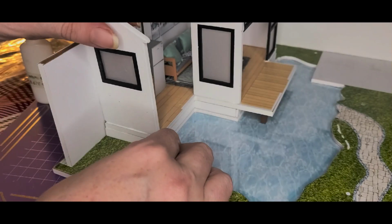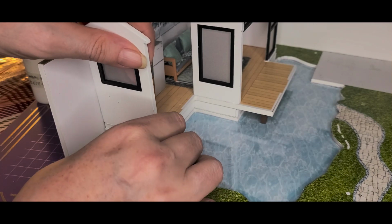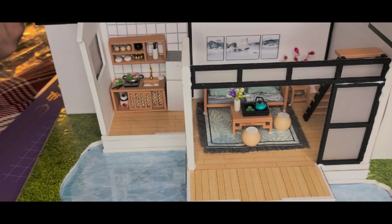When I put this wall in, I realized, that's not fitting right. And it looks like I forgot one little black side piece there. And ta-da, it fit.